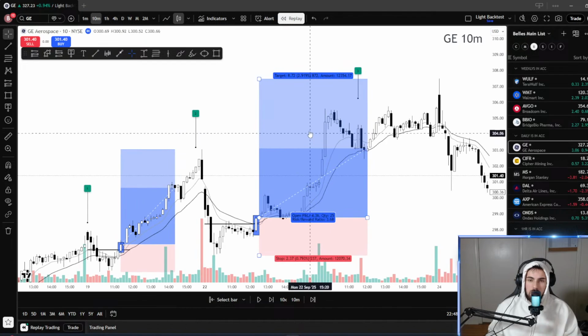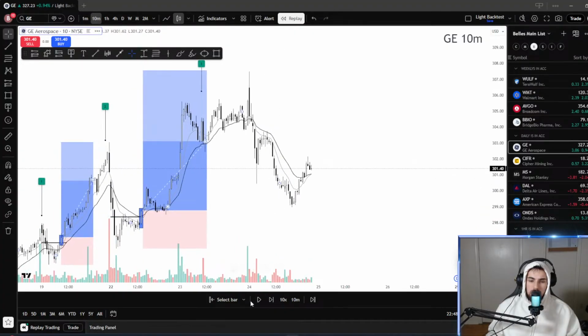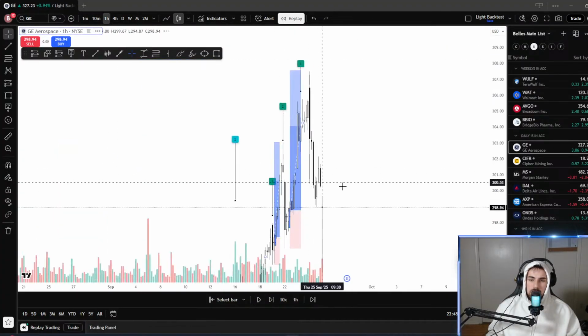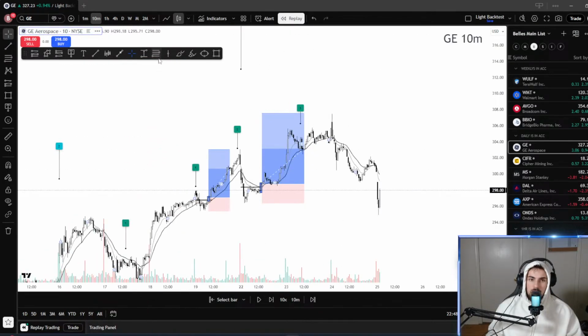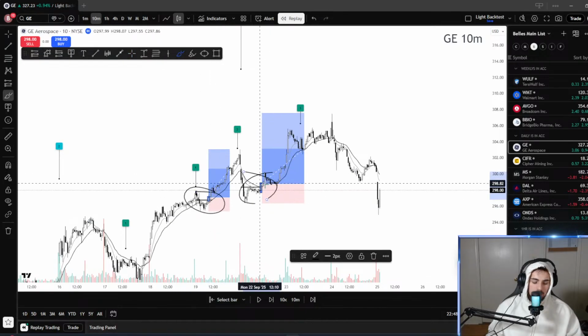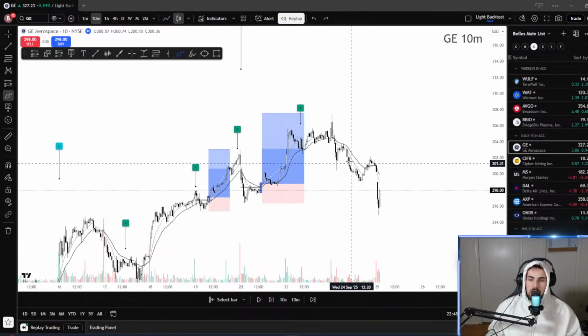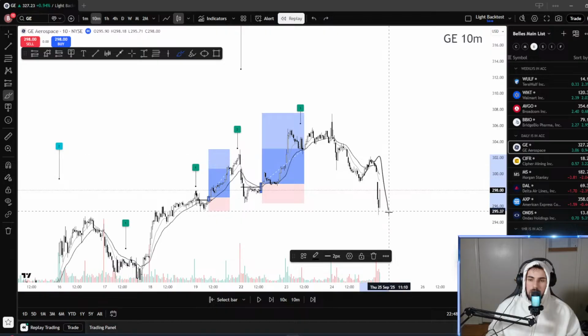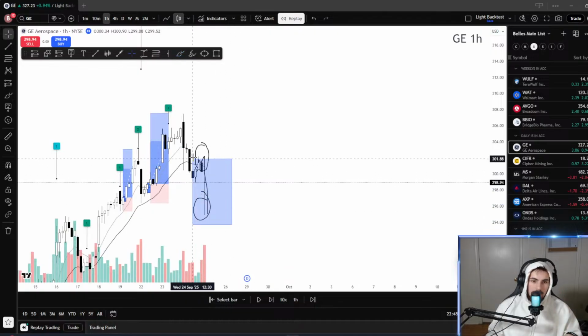And then this trade runs the 3.7. So this would be a trade I can jot down as well. And then let me see, 10-minute falls. You see the 10-minute breaks down and then fails to create something like this over here. It creates that break up and then fails down. So when I know price turns bullish and then fails right away, I know on the 1 hour time frame this is going to be a lower high that made a lower low. And watch, you'll see here, I'm going to go to the 1 hour time frame. It's a lower high that made a lower low. You see that right here.